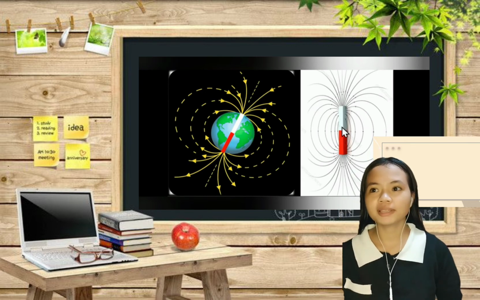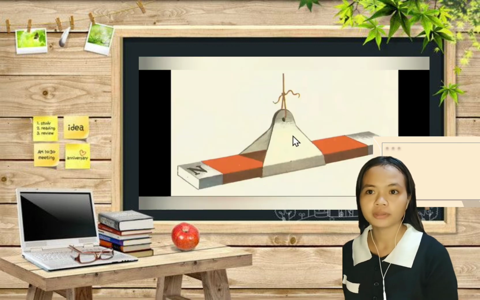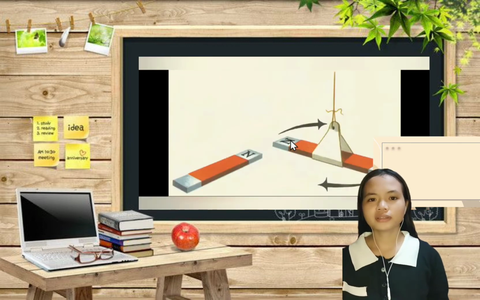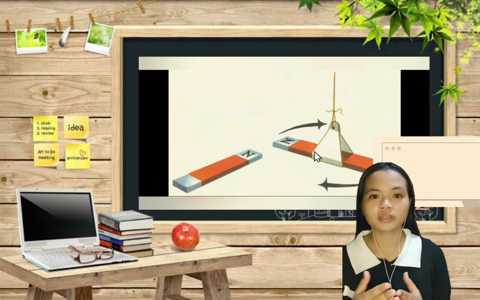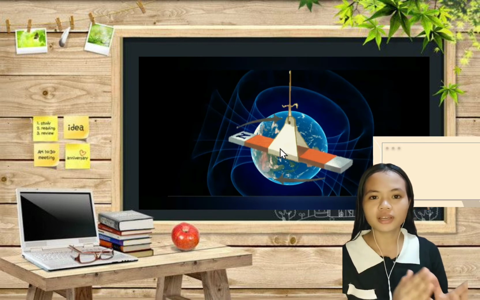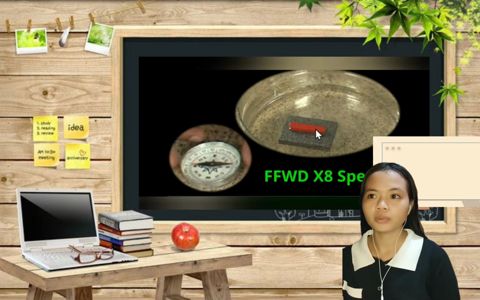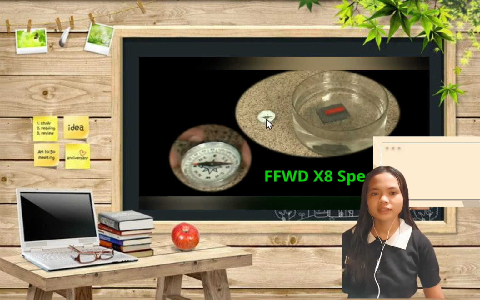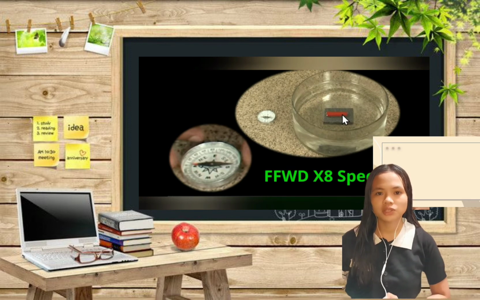Dahil doon, nagagamit natin ito ngayon para mag-navigate ng isang location, just like for example, the compass. In fact, kapag tinali mo ang isang magnet sa isang string at hinayaan mo itong lumambitin, kusa itong gagalaw sa direksyon na walang bar magnet at yung direction na walang bar magnet, ibig sabihin nun, yun ang South Magnetic Pole ng Earth. Tingnan natin ngayon itong bar magnet na ito na kusang gumagalaw at humaharap sa orientation ng compass.